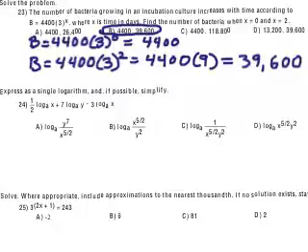Okay, this next one is express as a single logarithm, and if possible, simplify. Number 24. So we have 1/2 the log base a of x plus 7 times the log base a of y minus 3 times the log base a of x. And this is a simple problem in that we know the rules for logarithms. So when they're added like that, we can turn it into one log and make it a multiplication. And when they're subtracted, we can make it a division, a quotient.